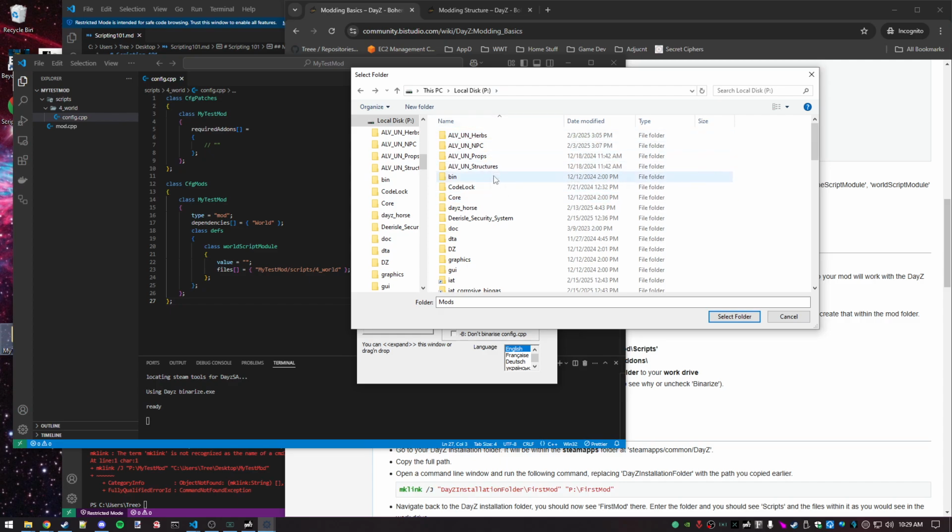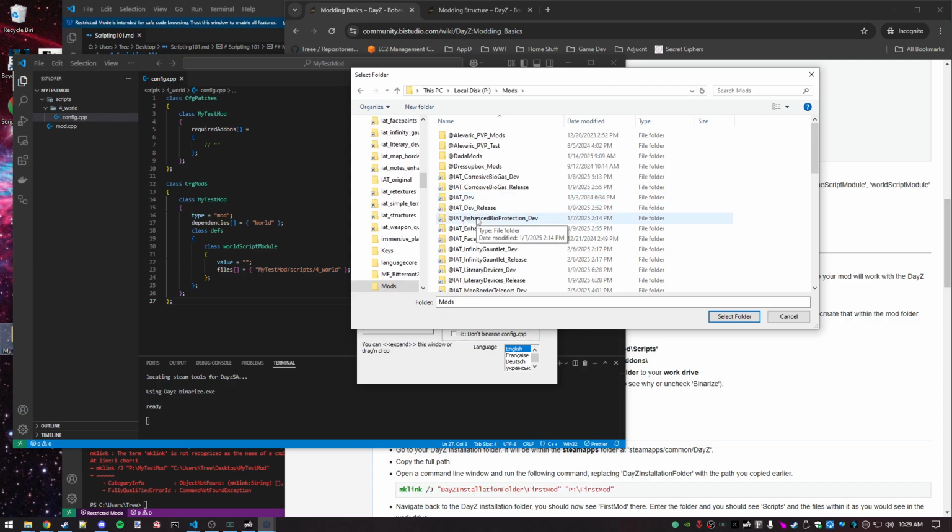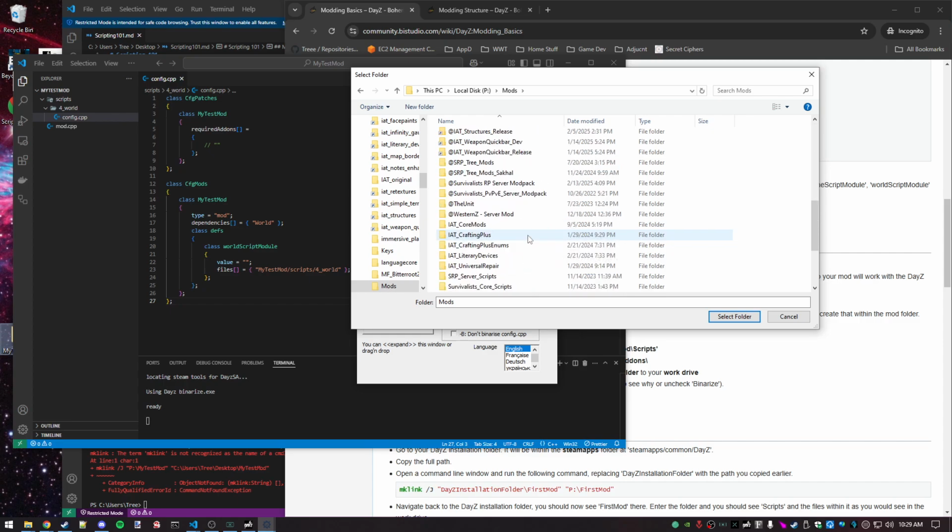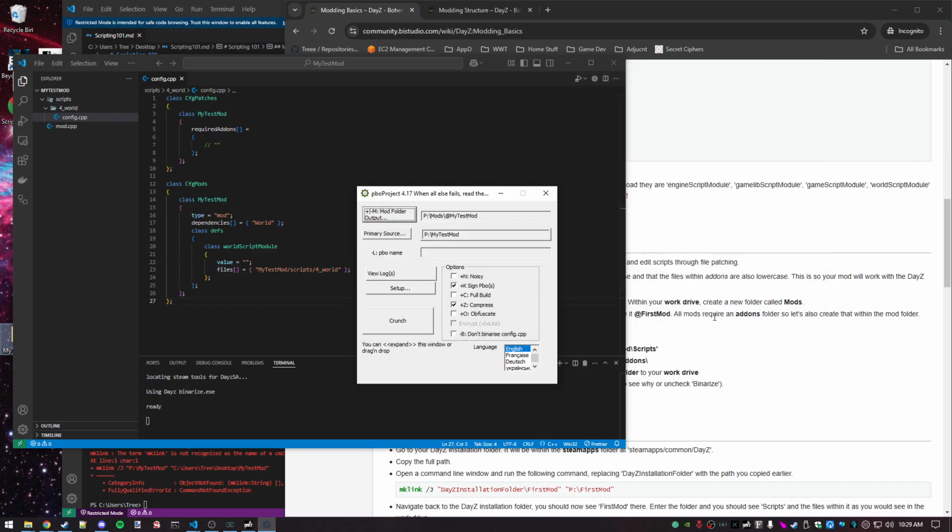Some people put it directly in their P drive, and in my opinion, that's not good organization, and it will clutter. It'll essentially double your P drive, which can cause issues. And if you're using add-on builder, it essentially doubles the scan time. So make a mods folder, and then make another folder. Usually the convention is the @ sign and then your root prefix. So @mytestmod. All right, I select that folder. Cool. Crunch. Looks like Mikero's packed it. All right, we're good to go.